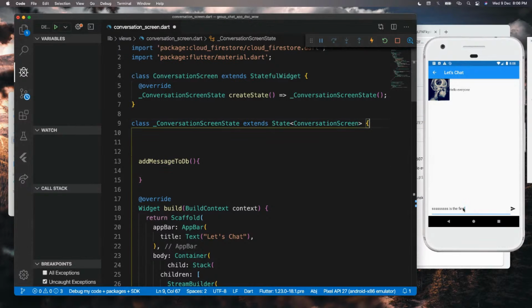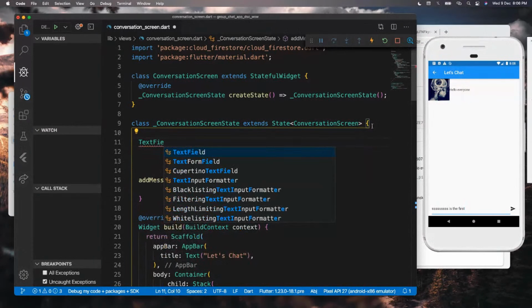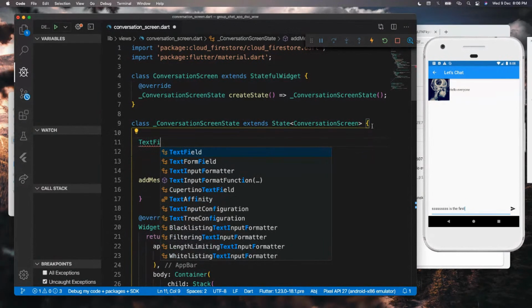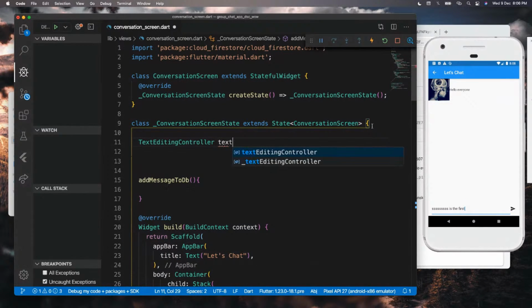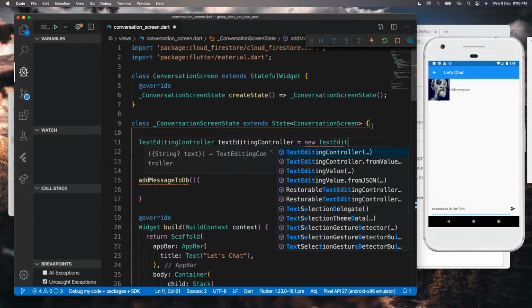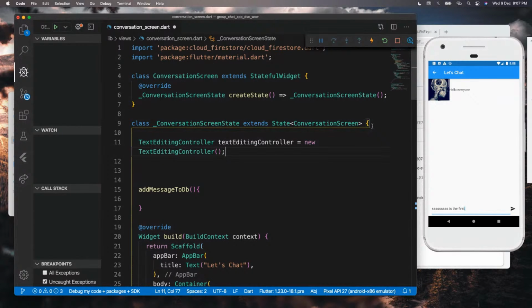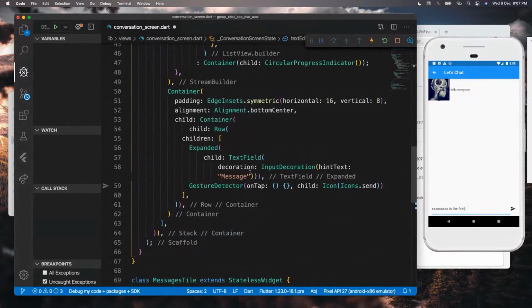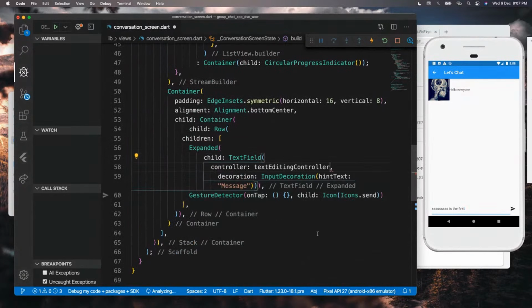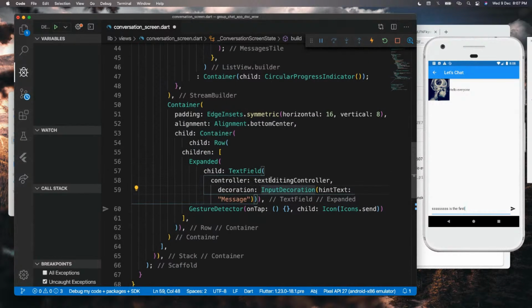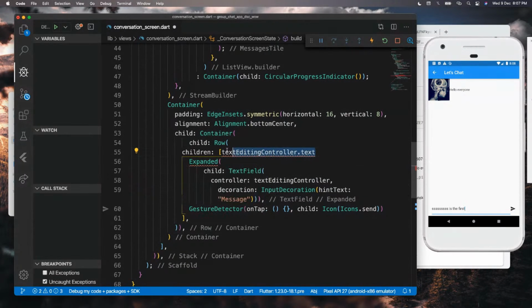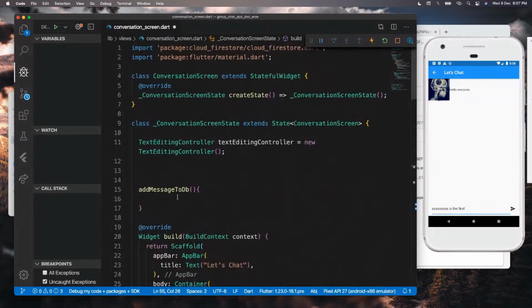To get what he has input in that text field, we have to create something called a text input editor. It's called TextEditingController, I guess. Yeah, TextEditingController equals new TextEditingController. This is basically controlling what you're typing. So now if I provide that, so where is it? We have it here, this text field. Now I can say controller, and I can provide that controller. So now what I will be able to do, I can just say textEditingController.text, and I will be able to know what is written in that text field. So now I can add that.